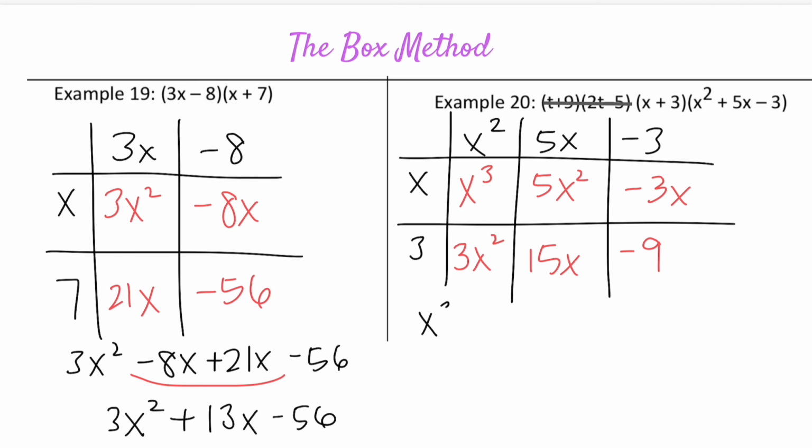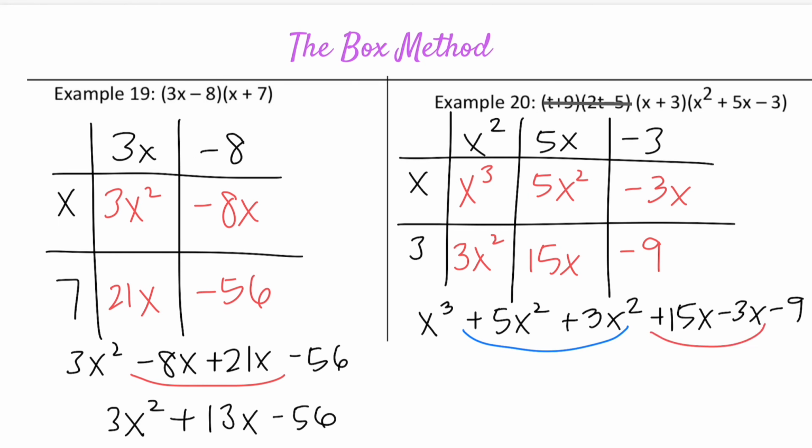So then from there, I'm going to add up all of those pink terms, but you'll have to be careful because now we have more than one set of like terms. So make sure that you're combining the ones that are the same variable raised to the same power. So that should be your final answer written in standard form.